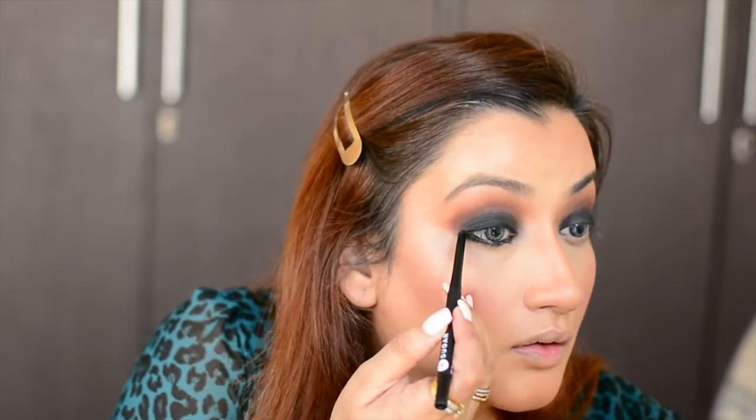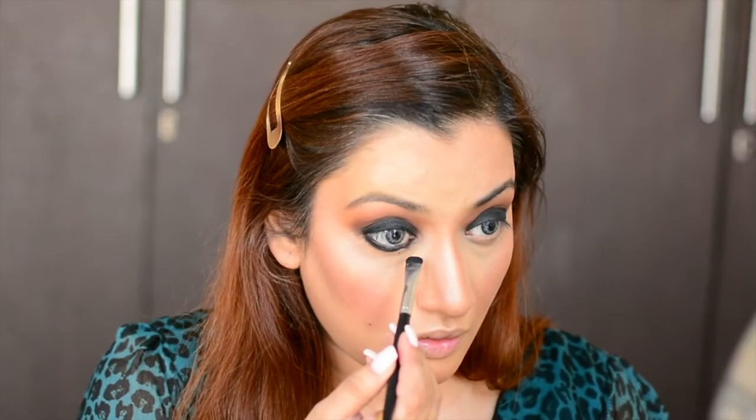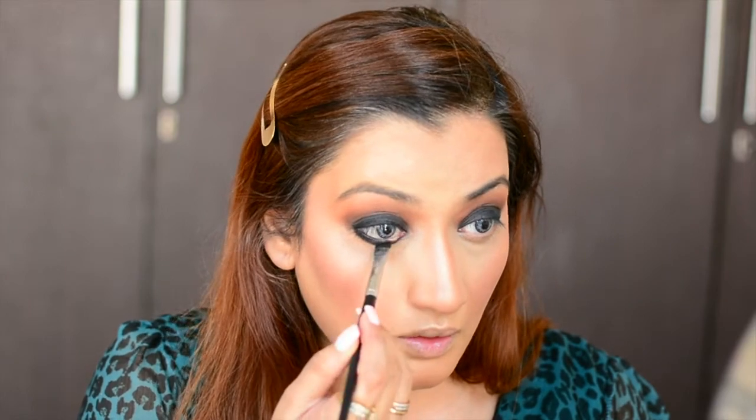And then I'm using one of my most used products from Sugar. It is their Kohl of Honor Intense Kajal 01 Blackout. As you can see, it glides on very beautifully, very easily, and it's very pigmented.